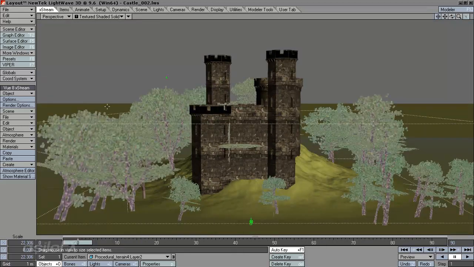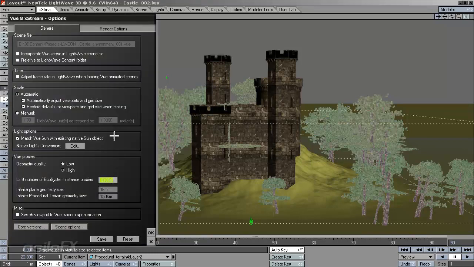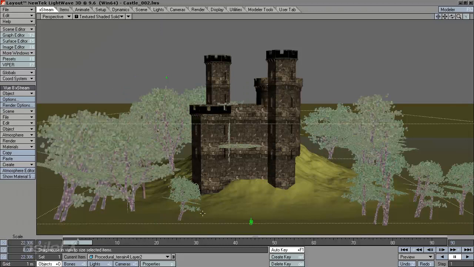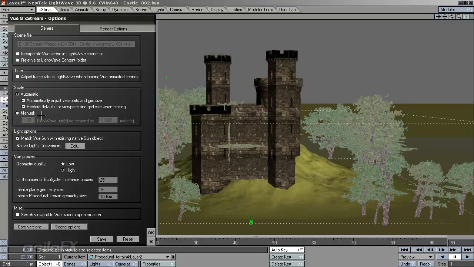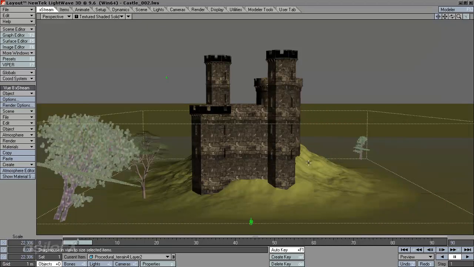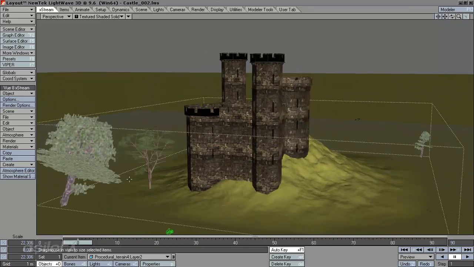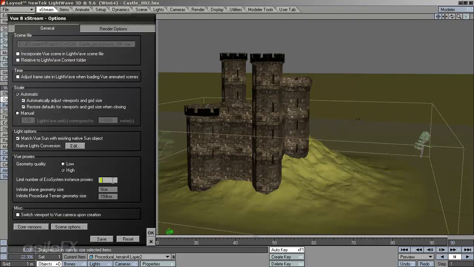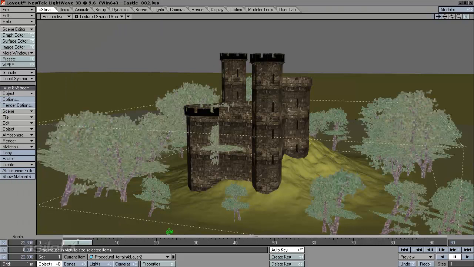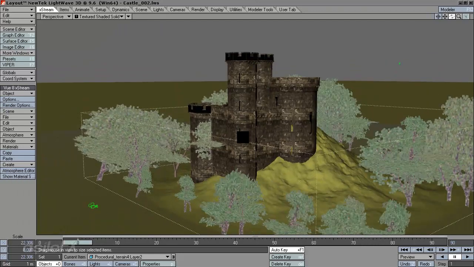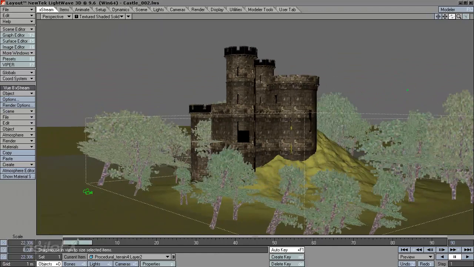But we can see the overall display, and this can be edited going to the options, and we can set the number of instance proxies. So if we set this to 25, it's going to reduce the display and only show 25 of these billboards. Set it to 1, and it does seem to be somewhat relative because it does show more than one. But maybe that's just because it's a lower amount. So that can help manage the system resources a little bit better.